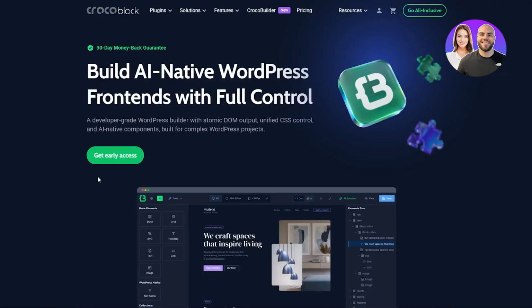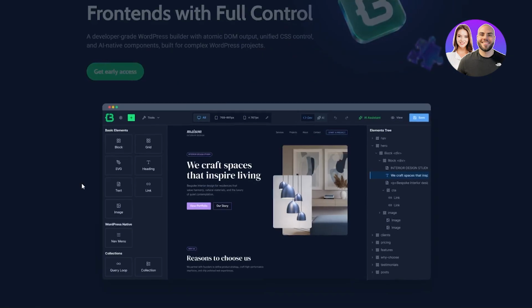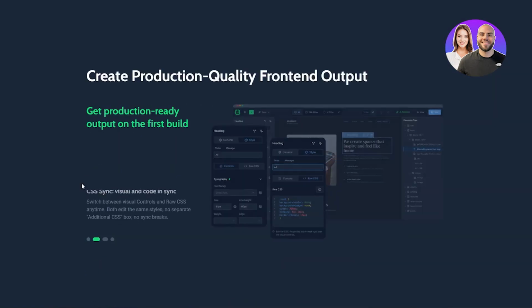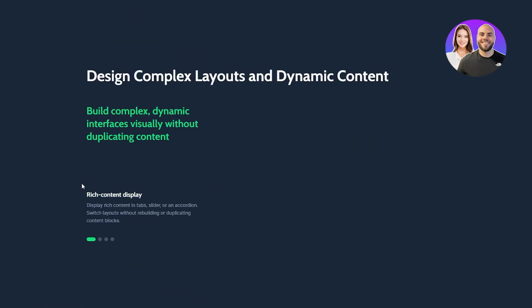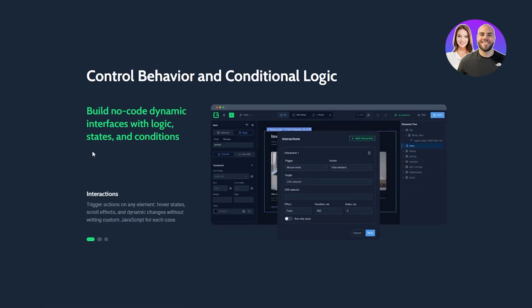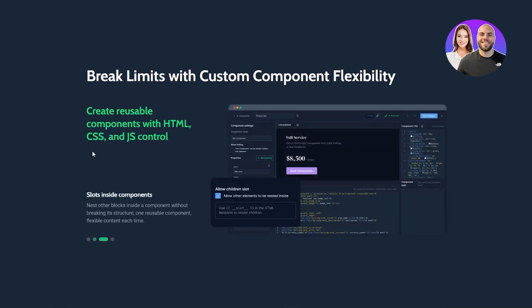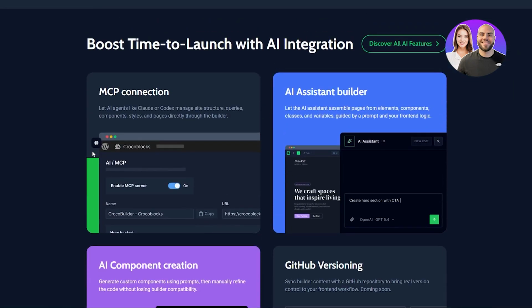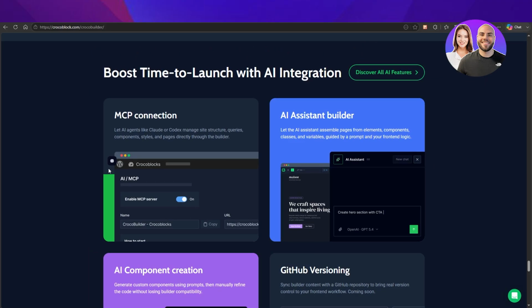So you can set up your design system before generating anything, with colors, spacing, and typography all defined as variables before a single component is generated. You can use AI component generation as a starting point; you own and edit it freely. Build dynamic content structures with the AI website structure builder to define post types and fields from a plain language description. You can design one template that serves every item in your collection, and from there you should be good to go. So that is the main idea of CrocoBuilder and how you can integrate it into your WordPress and use it as your very own AI website builder.